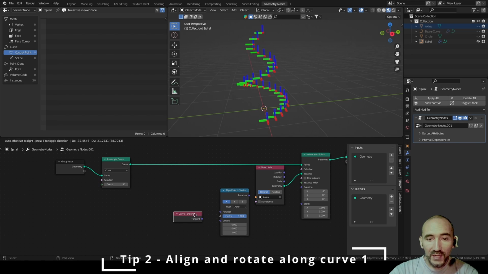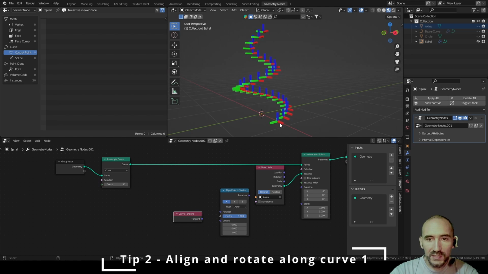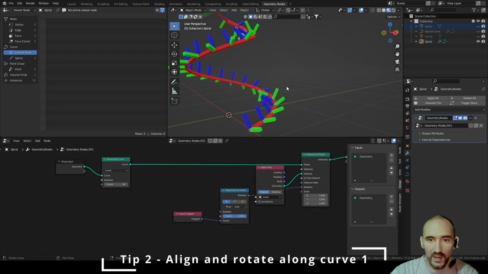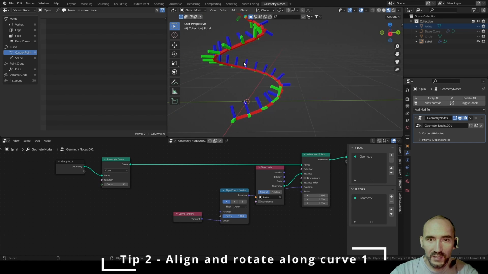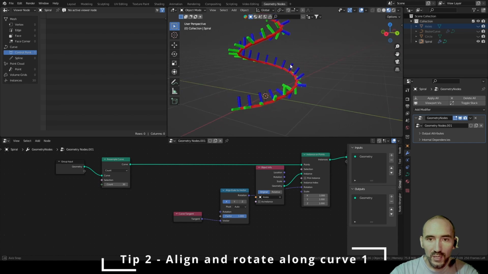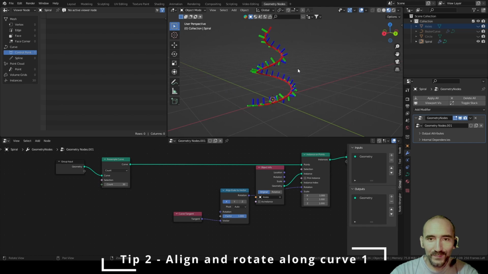So I want the x-axis, this red axis, to go from the rotation that it has on each point of these instances to the tangent vector. I can then link rotation to rotation, and now you see that the red axis follows the curve perfectly, but there is a problem.